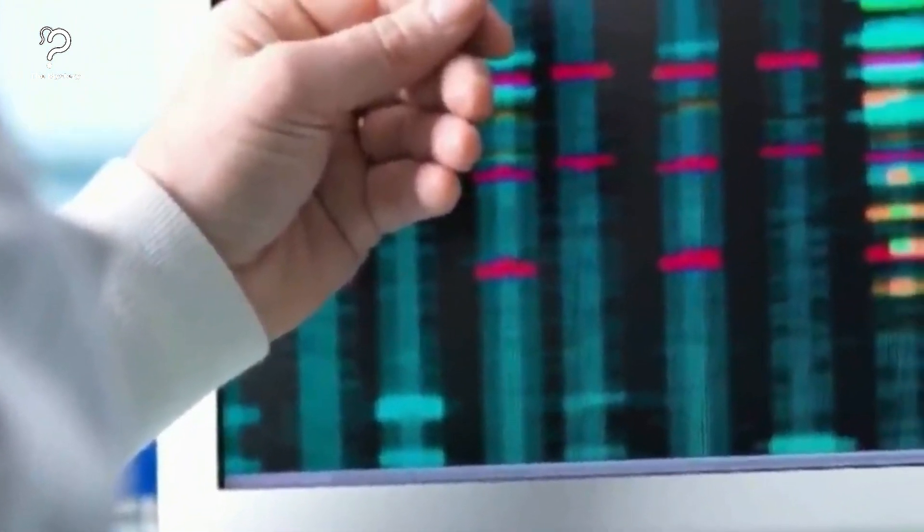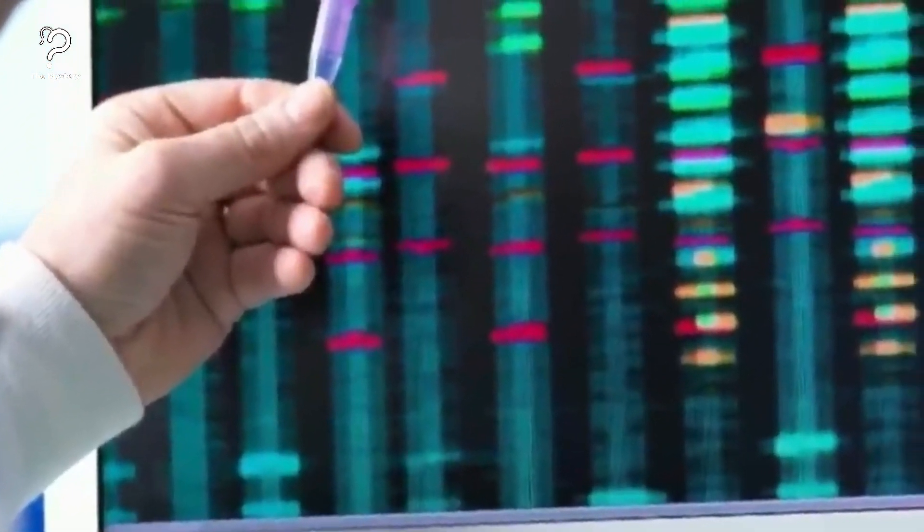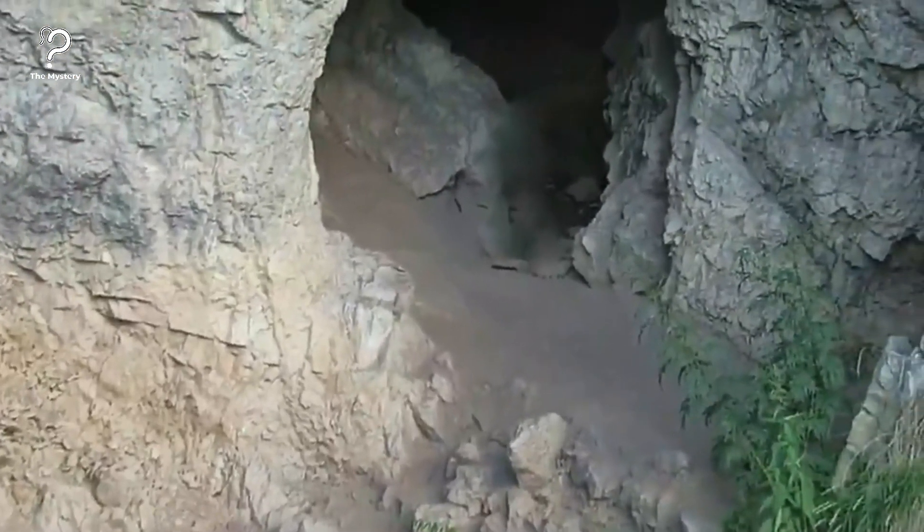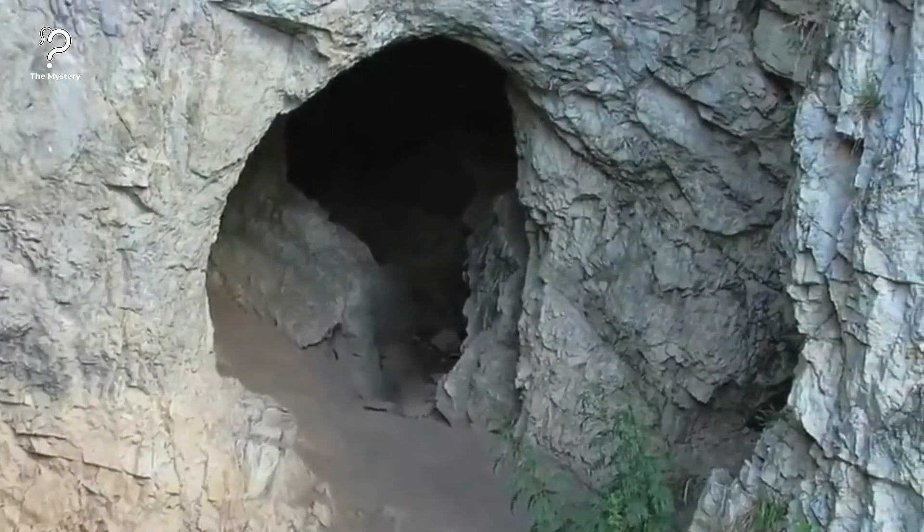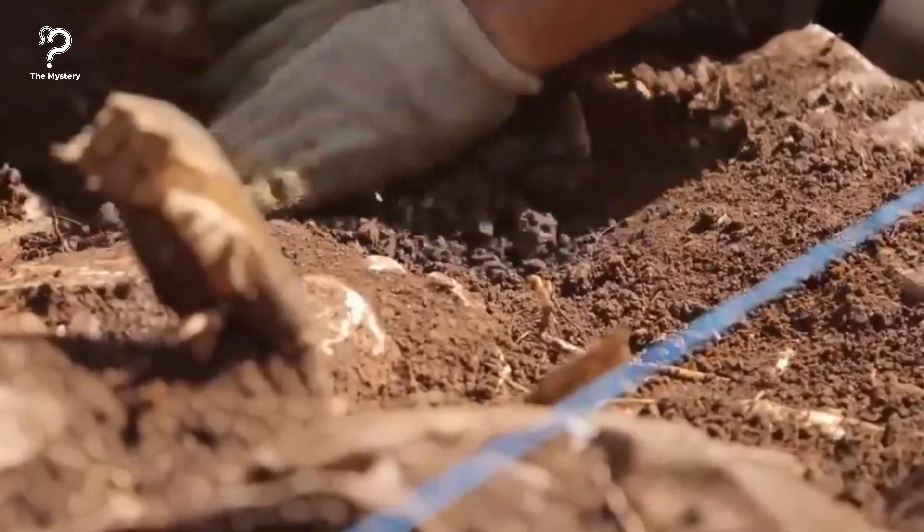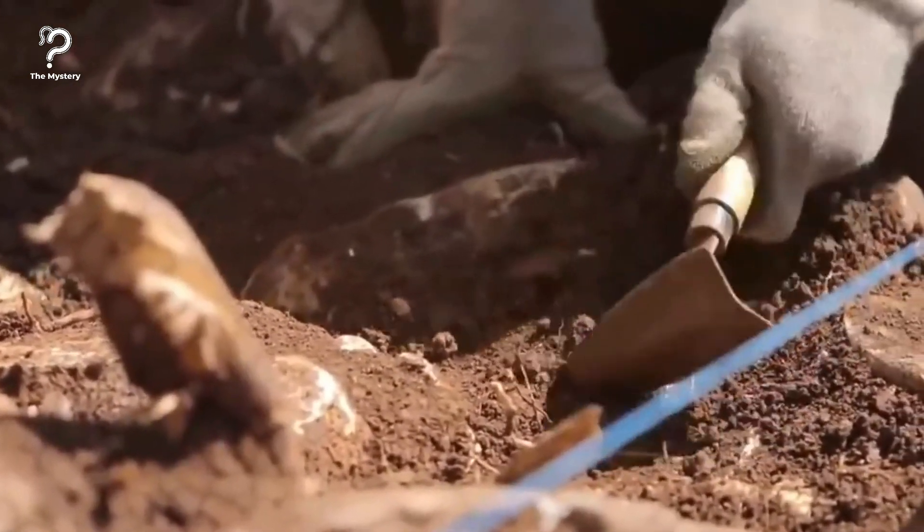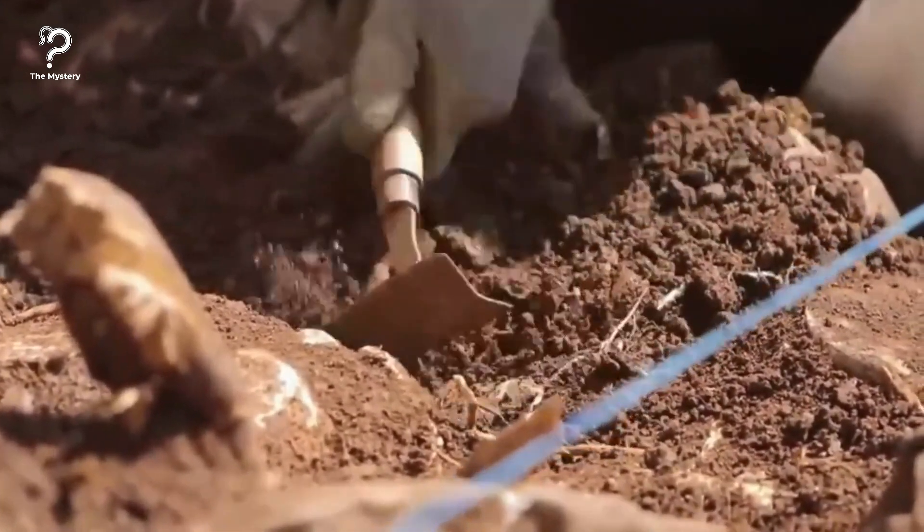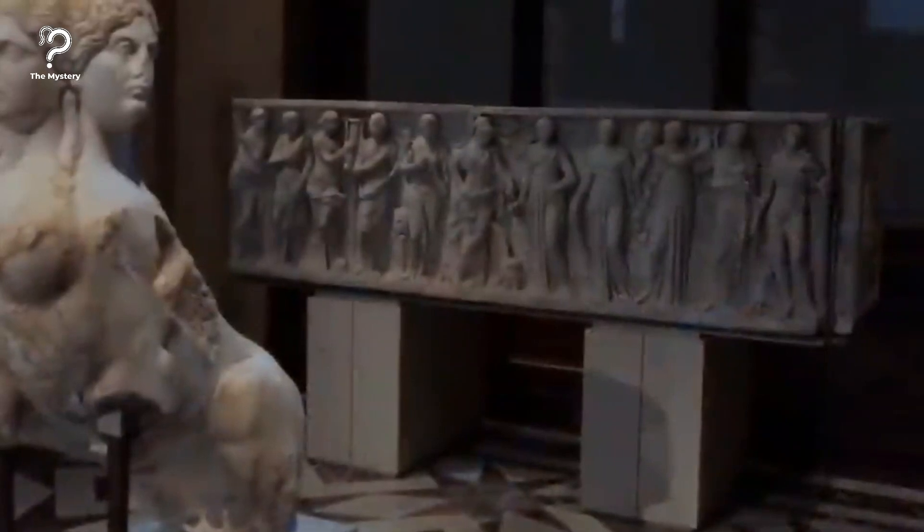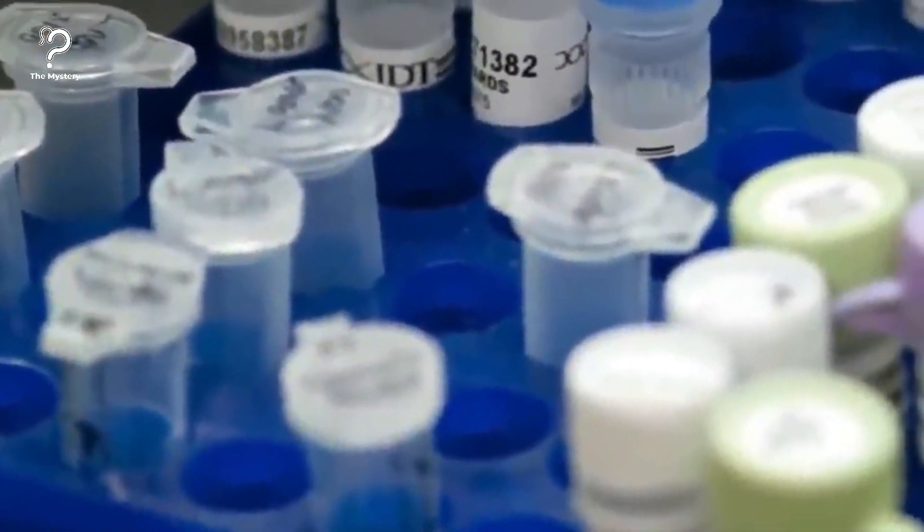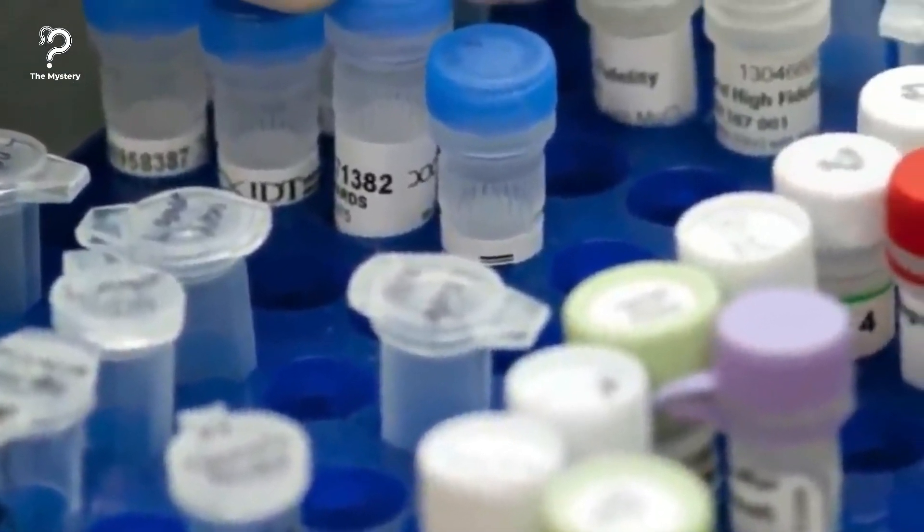Then, in 2012, research at the same site in Siberia turned up another small fragment of bone. At first, researchers lumped the unremarkable fragment in with countless animal fossils that were also retrieved from the cave. And it wasn't until years later, when the University of Oxford's Samantha Brown took a closer look, that its true nature was revealed. Tasked with cataloging the artifacts, she analyzed the proteins inside this bone, and realized that it came from an ancient human. After that, the bone passed to Slahn, a paleontologist at the Institute's evolutionary anthropology department, and in order to learn more about this mystery hominin, she began to study the DNA contained within the fragment. But in the end, she found more than anyone was expecting.